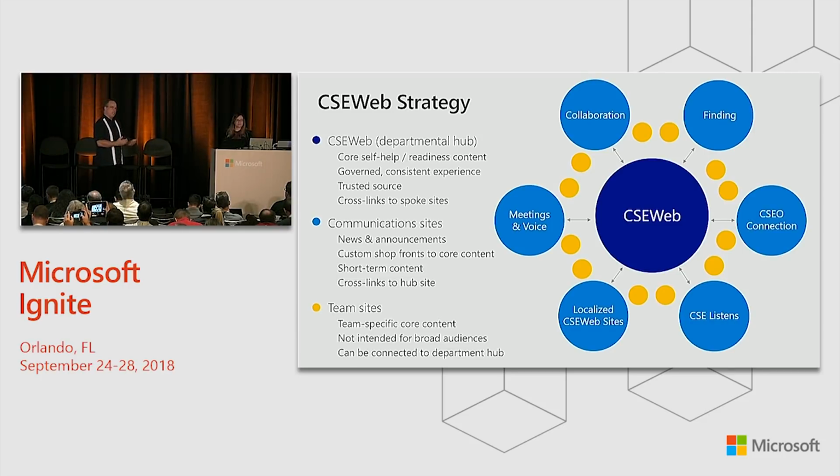Now, the difference in strategy that they're taking is that you can see in yellow we're allowing them to connect groups-based team sites there as well. This is where an individual IT team might build a site for a particular project or initiative and be able to cut over in that way.